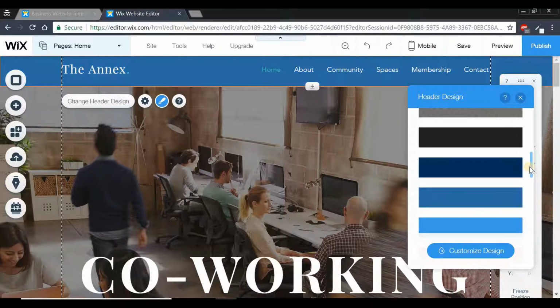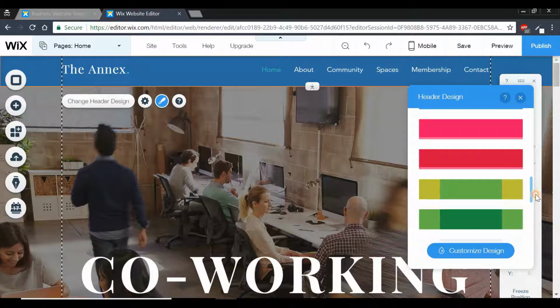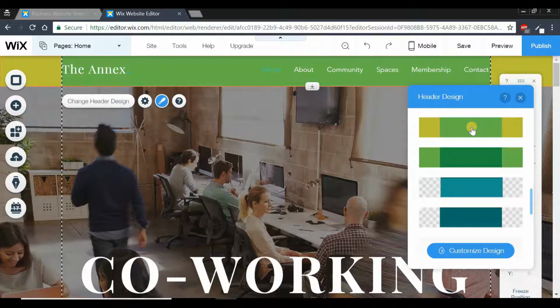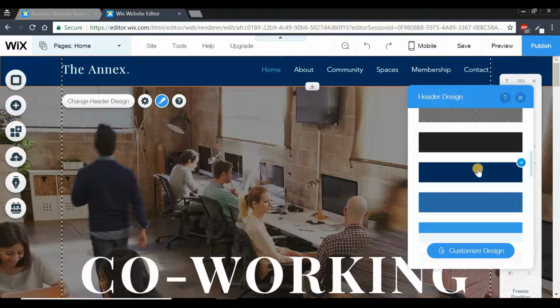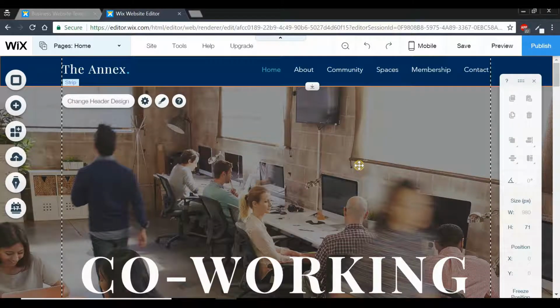So that's pretty cool. And if I scroll down, we have a little bit fancier designs, like different color designs, so on and so forth. Okay, so for this example, I'm going to select this design right here. Once we have a design selected, we can press this X button right here. And there we go. We can see that the change has been applied.